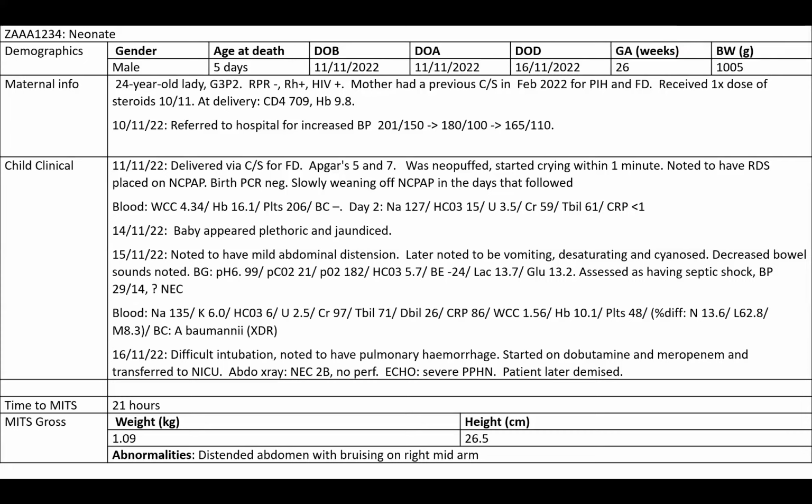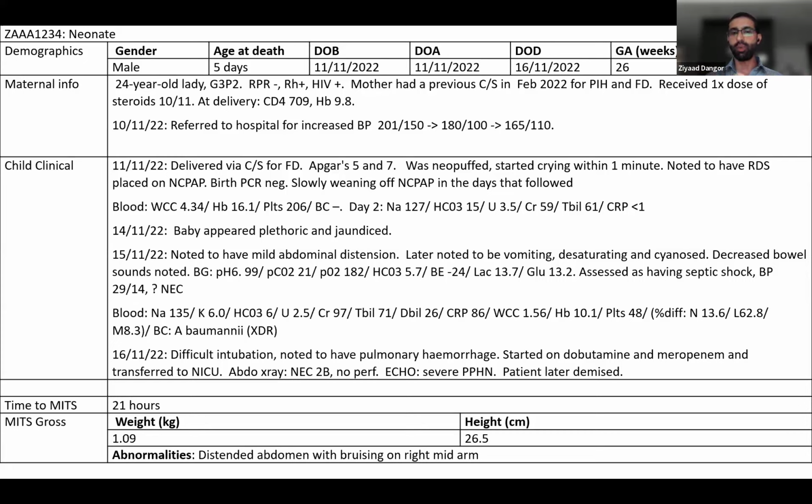Some feedback from the teams. What do you think? We are saying that HAI led to the NEC. Okay, so it's interesting. The point is not to be right or wrong, but you basically think there was some process that led to hypoxia of the bowel that may have precipitated some sort of NEC. And then the NEC results in the organisms of interest, A. baumannii, Klebs, whatever it is, becoming invasive. They go to the blood, they go to the brain, and as you can see in this case, I'm so happy that both teams recognized that the final cause of death was polymicrobial.